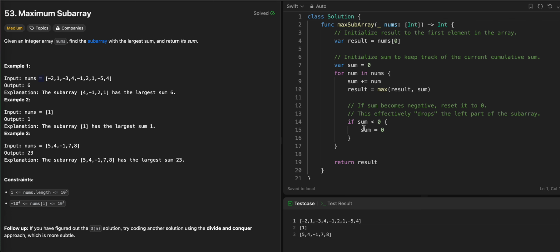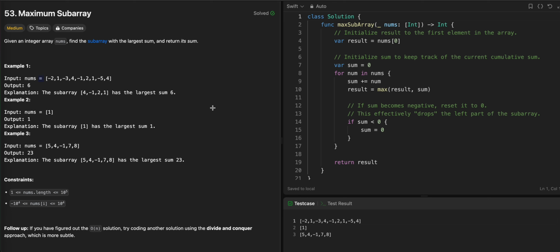And we need to reset the sum when it gets negative, because as I told, due to the negative value only we are able to get this, so drop it. But we do this reset after we calculate the result, not before it. So once we calculate the result, we'll be resetting the sum, and that's how it works.